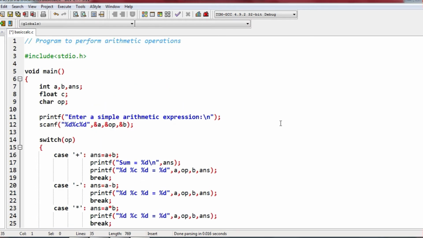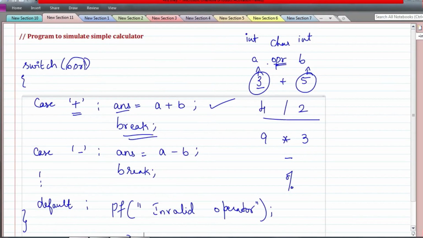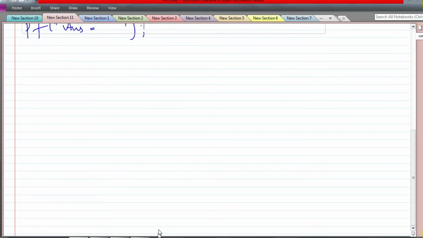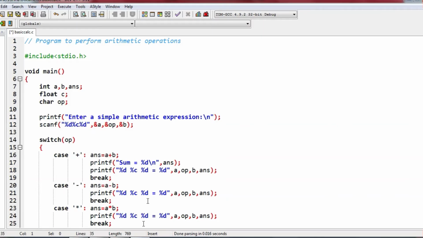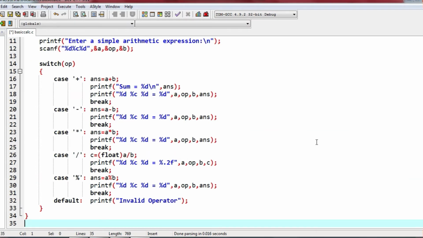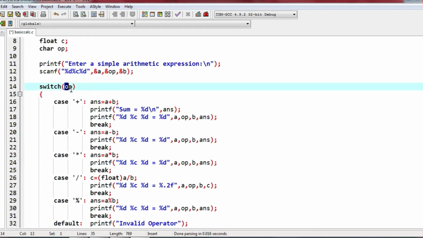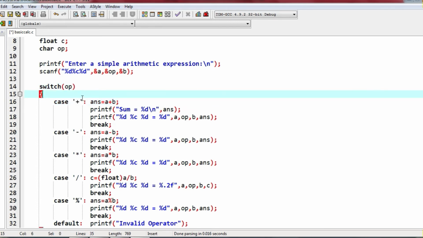Right, so this was our first program in which we calculated some basic arithmetic operations based on the operator that we gave. The idea of giving two programs is, as I told you, these are character constants. I had a character input and a character variable, and since OP is a character variable here, make sure you are giving character constants in all these cases, and whenever you are giving character constants, you have to enclose them within single quotes.